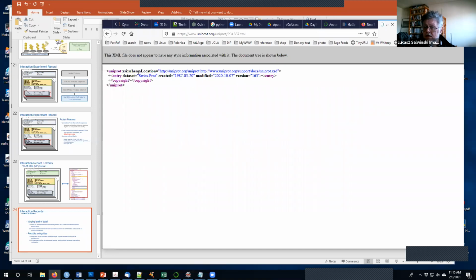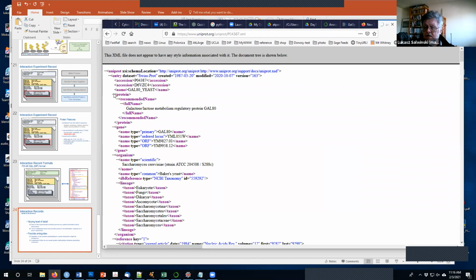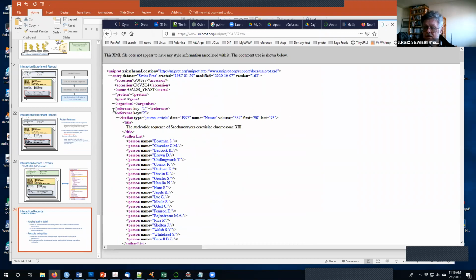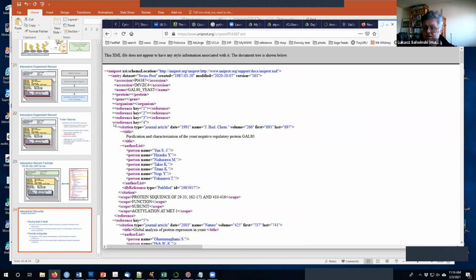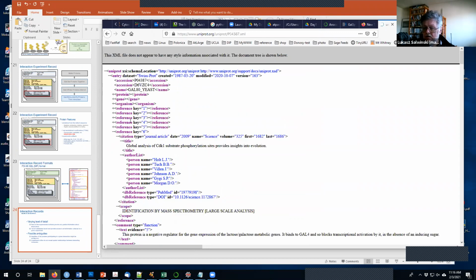We've got the top level element and then something nested here, in this case the actual entry in UniProt, and then copyright info provided here. Inside the entry, once more, we've got a set of nested things that provide the contents of the record.